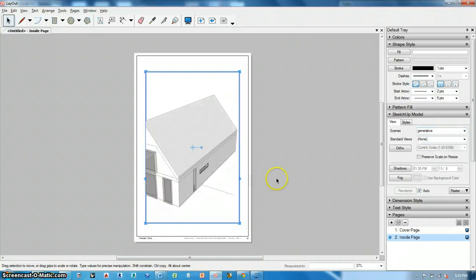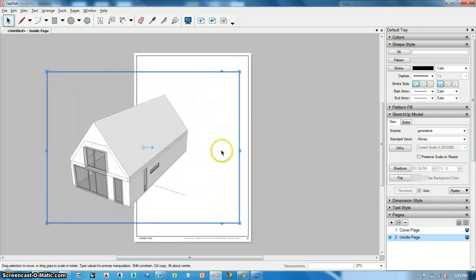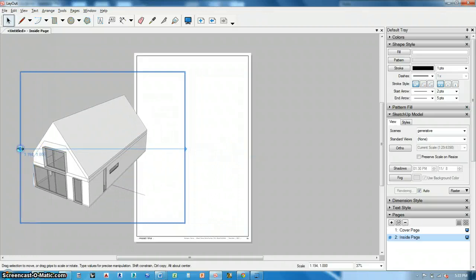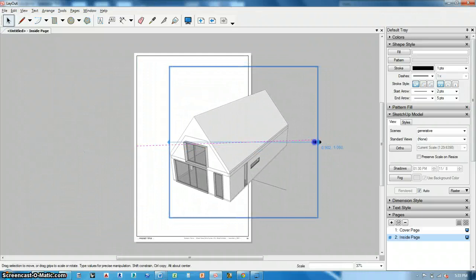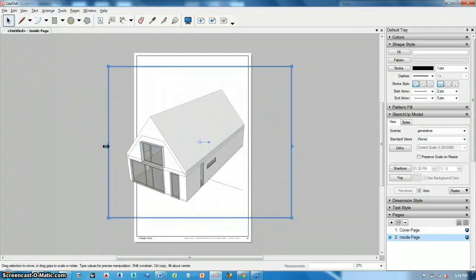So I'm going to switch that to the generative one, and then I'm going to expand this out so I can see the thing. Let's see what I can do here. It's kind of funny the way this side-to-side thing works.